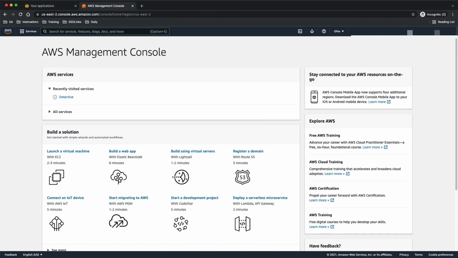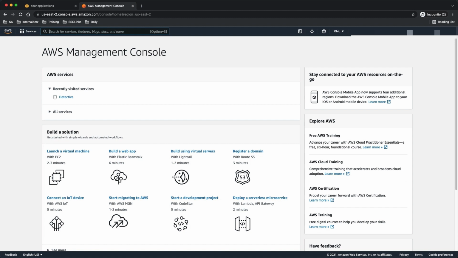Our first step is to designate a delegated administrator account in our organization's administrator account, oftentimes referred to as the bill payer account. The account we recommend for this delegated administrator account is a dedicated security tooling account. You might already have deployed other services such as Security Hub and GuardDuty to this account in the same manner we're going to walk through in this video.